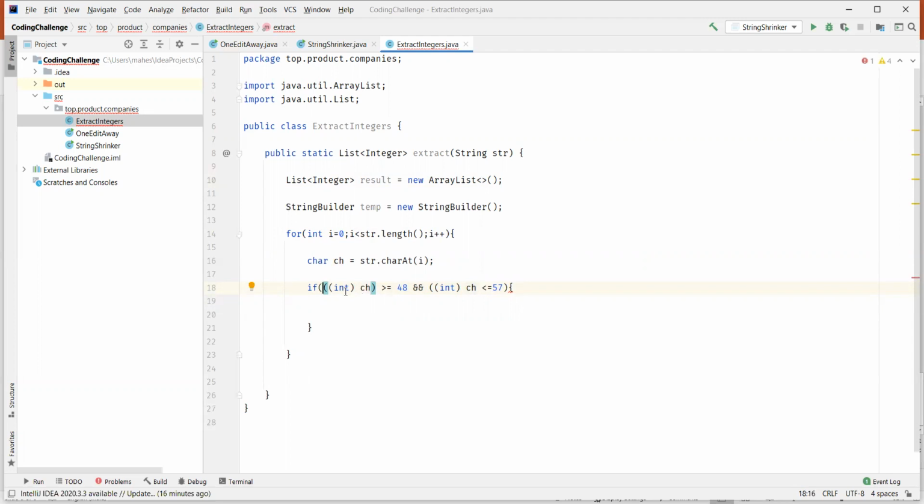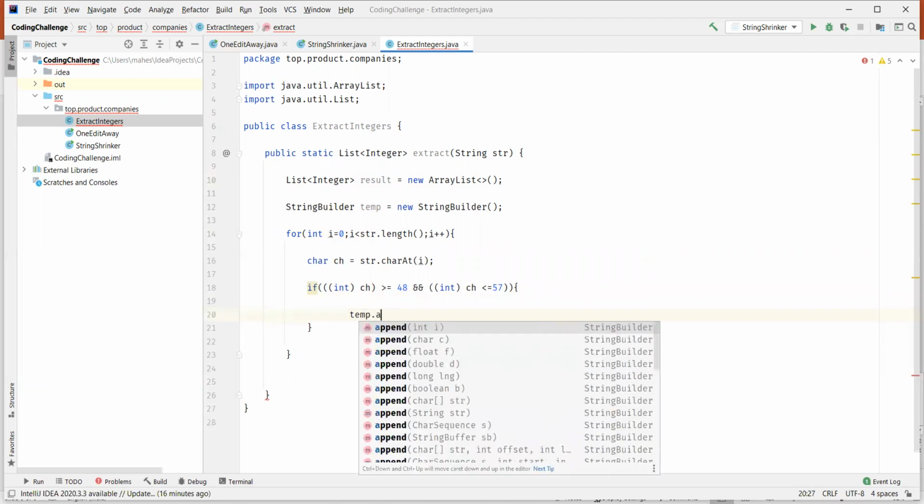If it is greater than 0. Okay, let's see what the issue is. Okay, it is expected. All right, so one of the braces was missing there, right? So we typecasted character to integer now, and now what we'll do is, if it is an integer, we confirm this condition is to verify if the character is an integer, right? Or it is a digit, right? So we confirm that it is a digit now.